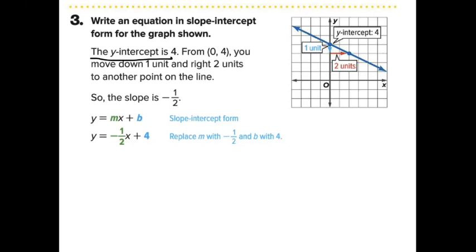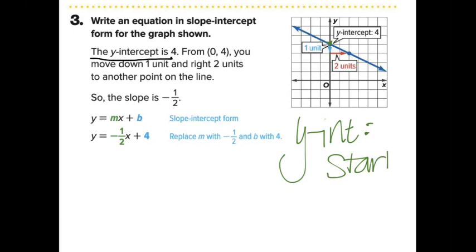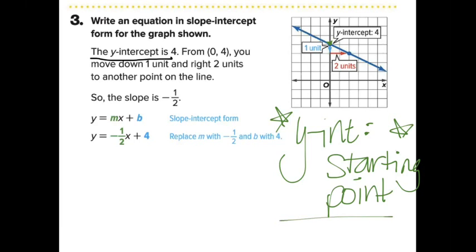Okay, so I'm going to go in green so you can see what's happening here. So we start at our y-intercept. Your y-intercept is always your starting point. Okay, always. This is going to come in handy when we have real life situations as well. Y-intercept is always your starting point. Write this down somewhere on the side. Very, very important. Always start at your y-intercept because that's part of your equation.